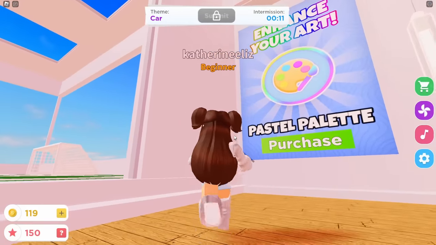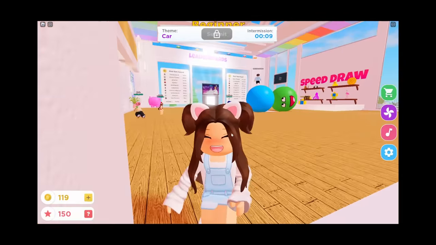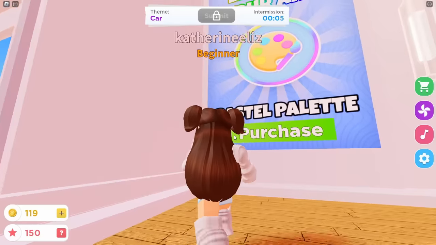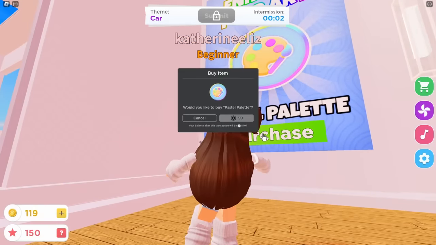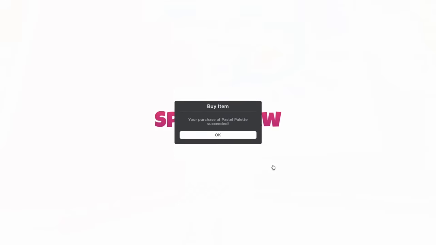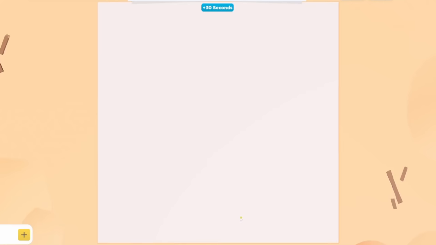Enhance your art with the pastel. Pastel. I can't read. Pastel. Look, babe. Come here, look. You can enhance your art with the pastel palette. Oh my gosh. How much is it? Don't do that. No. Robux? Katherine. Did you buy it? Yep. What? What? Cheater.